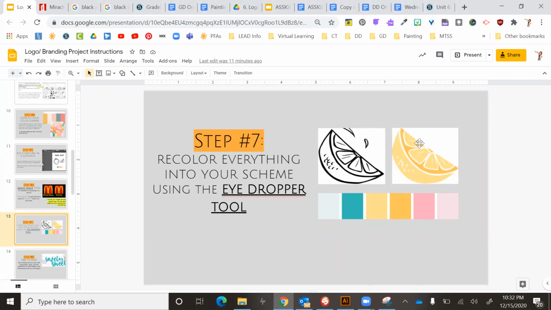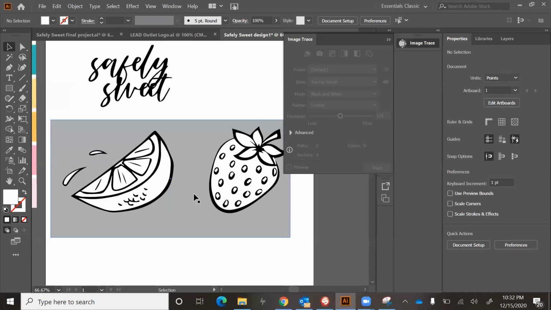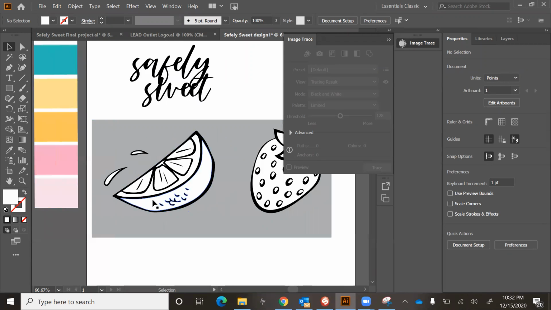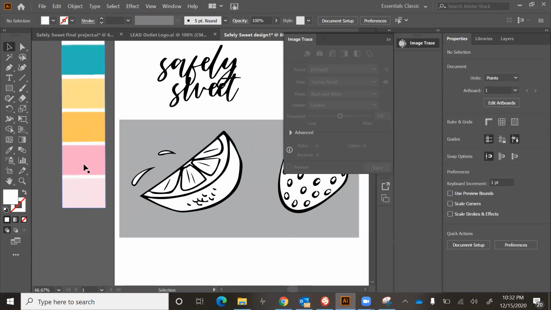And so I think what I'm going to do, as you see here, is get rid of the black outlines, and I'm going to use the eyedropper tool to recolor these different elements. So let me show you what that looks like. You can keep the black outline, you can change it to a different color, you can do whatever you need to do for that, but for the purpose of mine, because I want it to be simpler, I am not going to keep it. I am going to get rid of it.